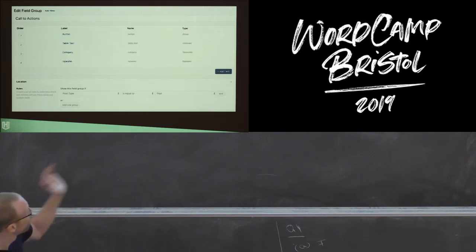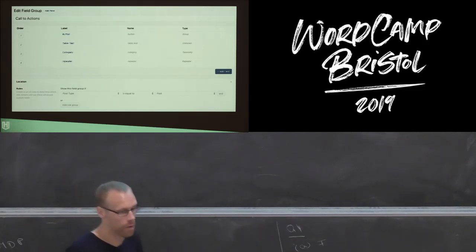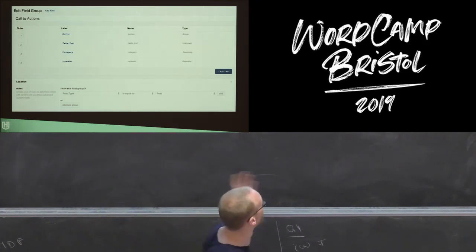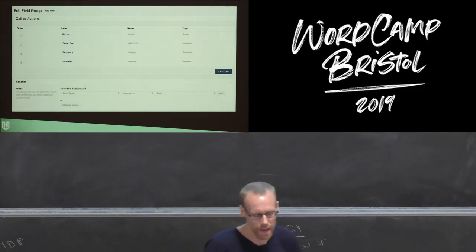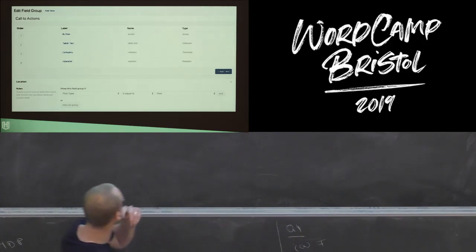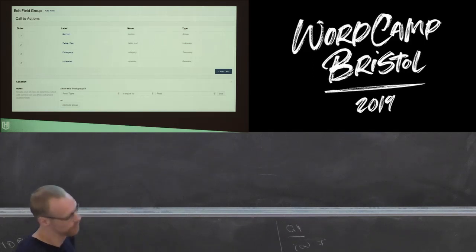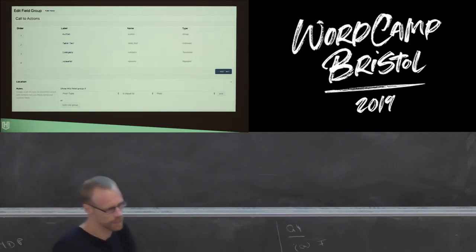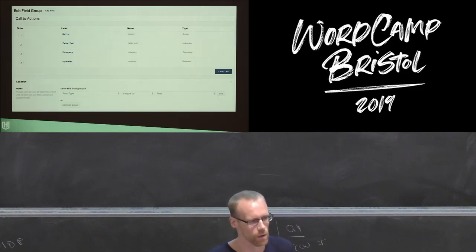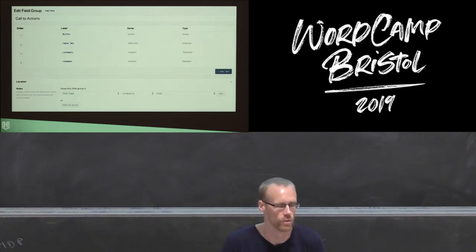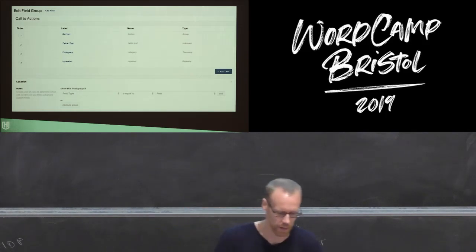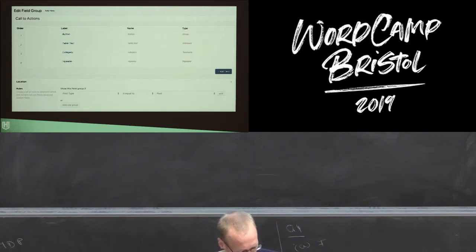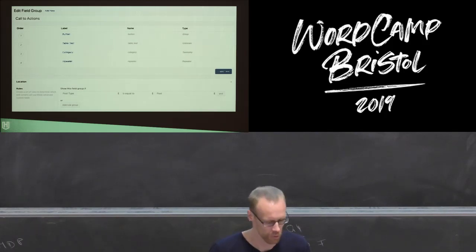So in this case, if the post type is equal to post, these are going to show on a post edit screen. That could be post type equals page, it could be post type equals my current custom post type, it could be if the user equals a specific user, or if the taxonomy equals this taxonomy. There are all sorts of different rules about where the location is, but that's how you tell Advanced Custom Fields, I've got these fields, I want to put them in this particular place for the client to be able to edit them. I think it's important we understand how that works, particularly for those who haven't used ACF, Advanced Custom Fields, before.